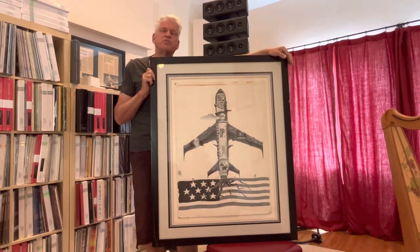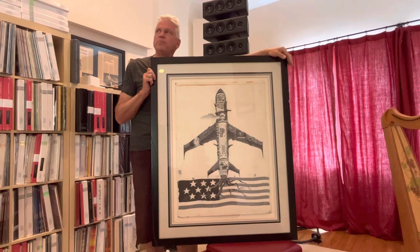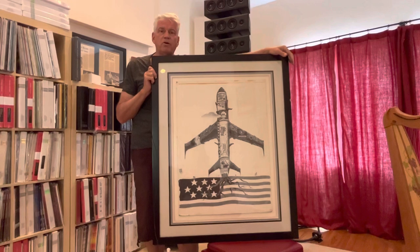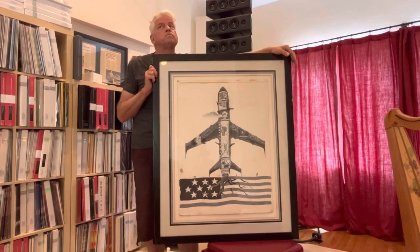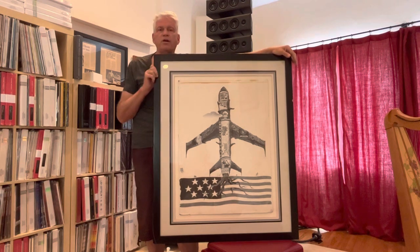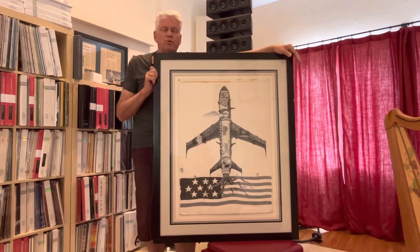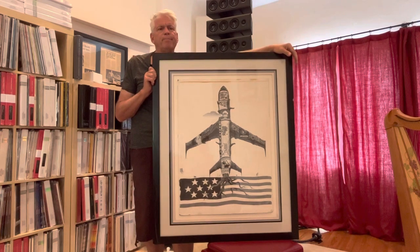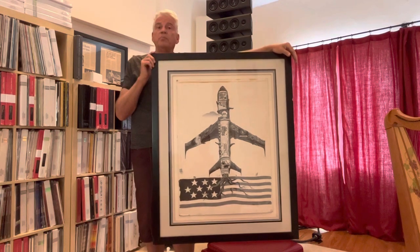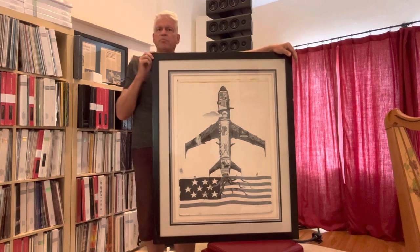In my efforts at reorganizing my music room, which I'm in right now and which has a lot of art in it, this is a piece of art that I've had for probably 25 years. Let me tell you the origins of it. When I did business with RCA and BMG back in the day for the Living Stereos and some of the Living Stereo popular things, that was a time where I would go to New York quite a lot and sit with people. That was part of the success of Classic Records — being able to obtain these titles.